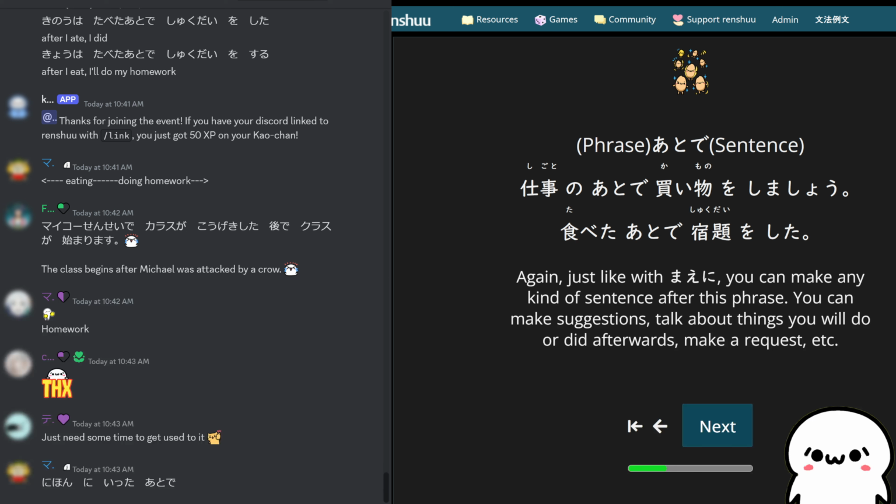If you've been to Japan before and you would like to tell us about something you've already done, feel free to do so and use the past tense. Say, after I went to Japan, I had ramen. Ramen no tabeta. That's fine. If you haven't gone to Japan, but you're thinking about it, maybe tomorrow, maybe in 1 year, maybe in 10 years, tell me what you will do or what you want to do, what you think you'll do. Now, I need to step away for just a minute, but when I get back, I hope to see a whole bunch of sentences about what you're thinking about doing in Japan or what you did in Japan after you get there.